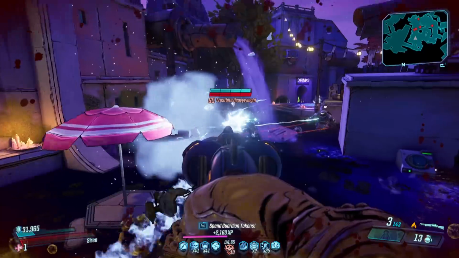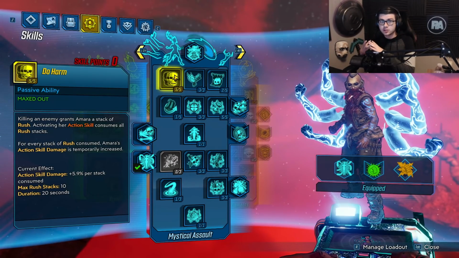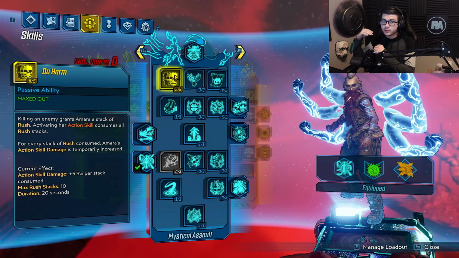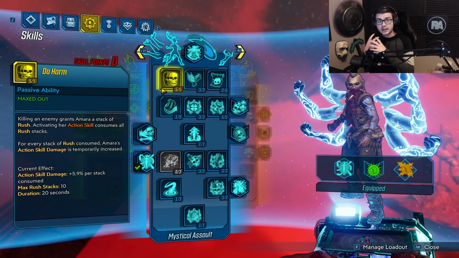But like I said, the Phase Archer is going to help out with your axe skill damage. If you don't know, we're going to be running 5 points in Do Harm to get more axe skill damage based on these stacks. The Phase Archer is going to allow you to really ramp these stacks up really quick, and it's 5.9% because we're putting 3 points in Awakening as well to buff that damage even more.